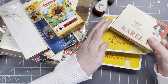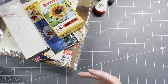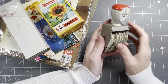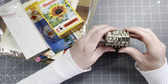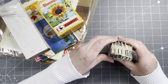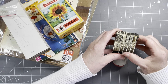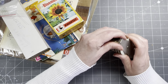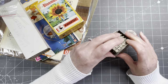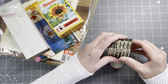So yeah, I paid €2 for it, which is a lot more than 50 cents. She started out at 50 cents. But, you know, I wanted it. A big stamp from Trodat. It's a Trodat stamp. You can move everything up. And hopefully you still can. I don't know, because it's an old one. Does it want to move? I'm hoping that it didn't sort of dry out, because I really want to use this one. But I'm afraid it's completely dried out. I don't know. No, it's not moving anymore.